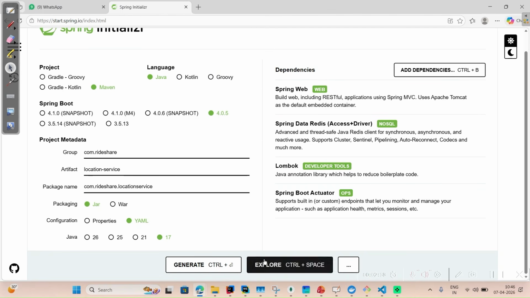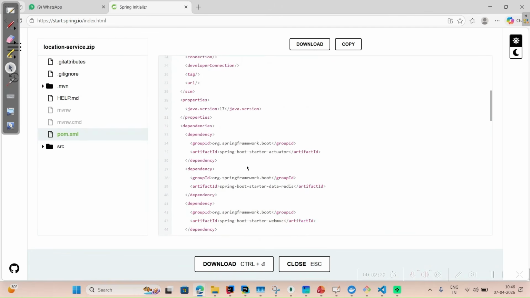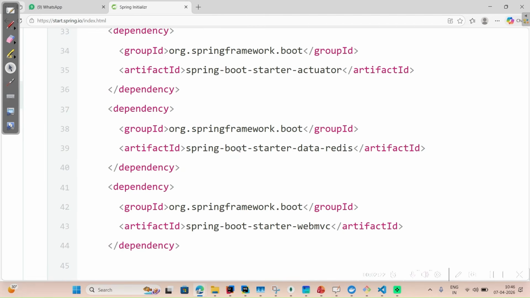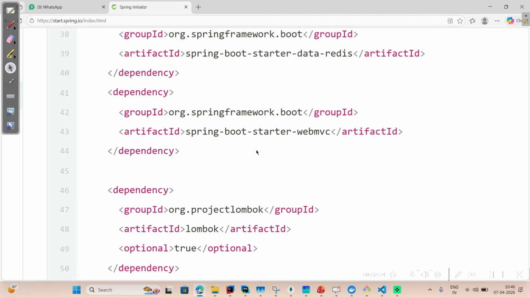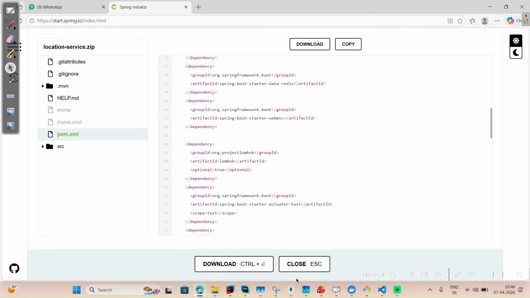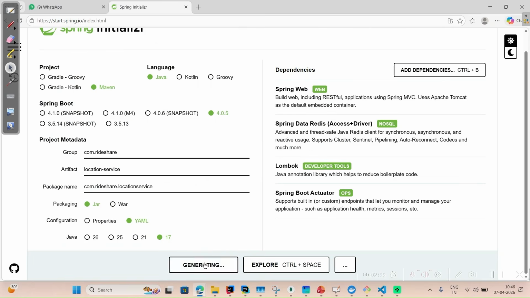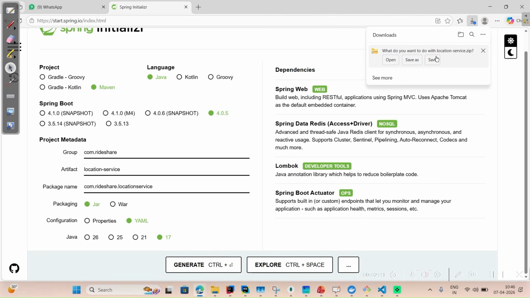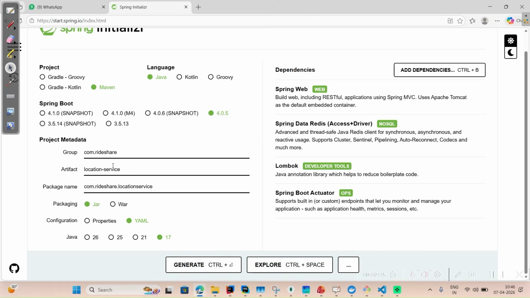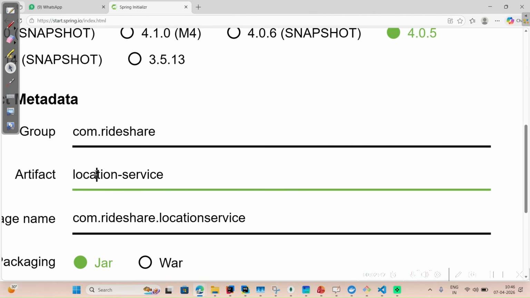Let me just check it: Actuator, Spring Boot starter data Redis, and Web, Lombok. Okay, so let's save it. Location service is done. Now the next is ride service or matching service.